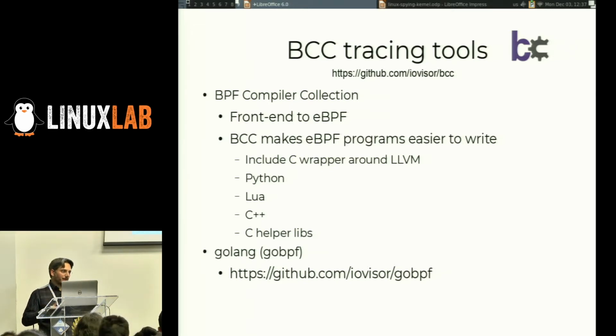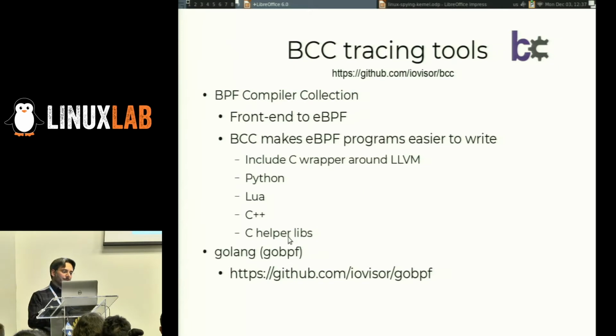So when you run this Python program, it automatically compiles the C code and injects the code into the kernel in BPF. And it's easy. I'll show you.